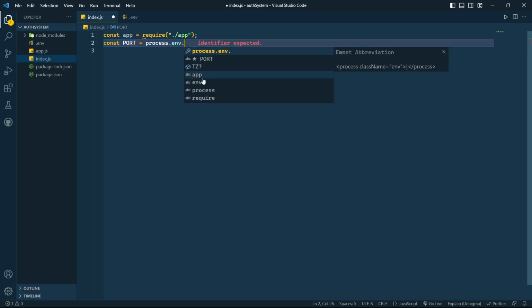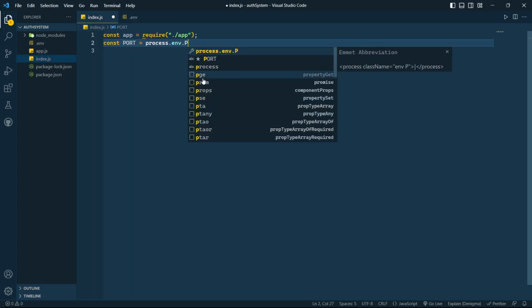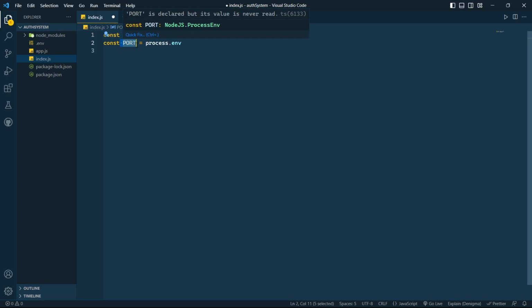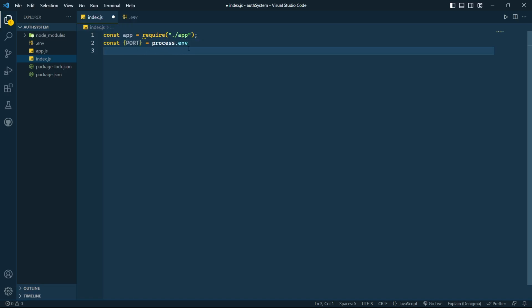I can do the same thing like this, but I'm not going to do that this time. So what we can do? We can simply make it in destructuring style, right? So we are basically destructuring it. This is the same thing that we were writing just 1 minute back, right? This is the same thing.